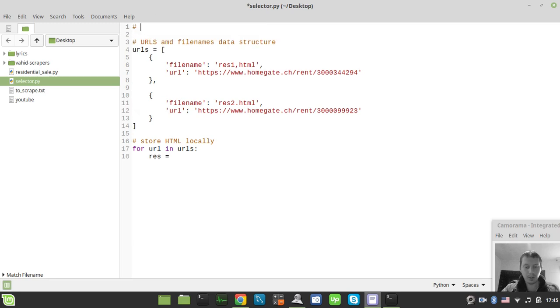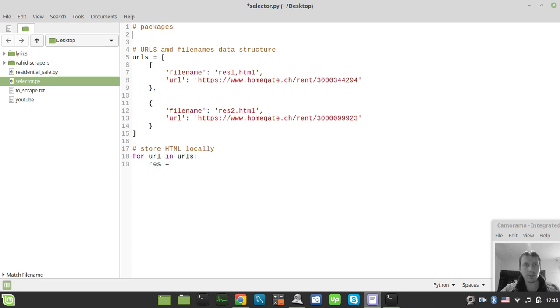So here we got the packages, so import requests, save. requests.get and the URL, and we say with open, and here we're actually using URL file name to write to the particular file name.